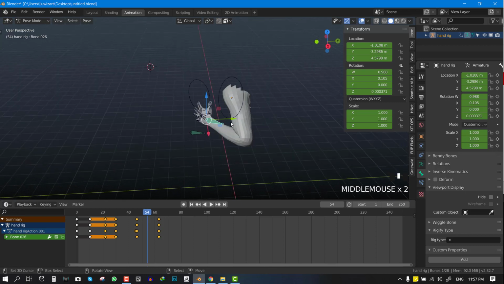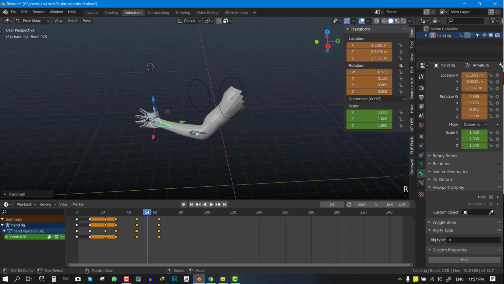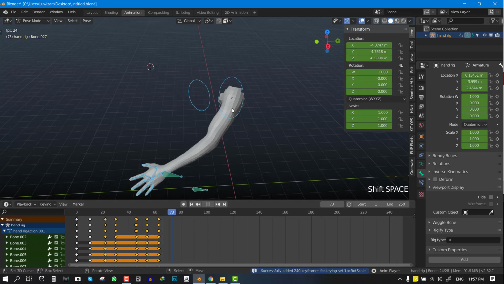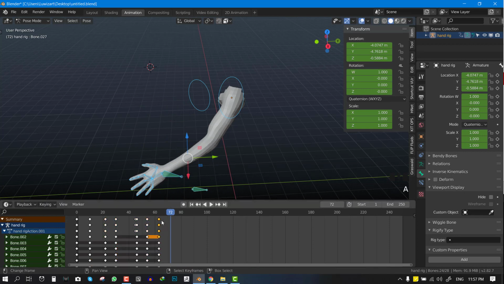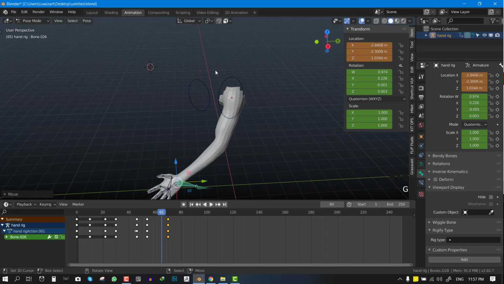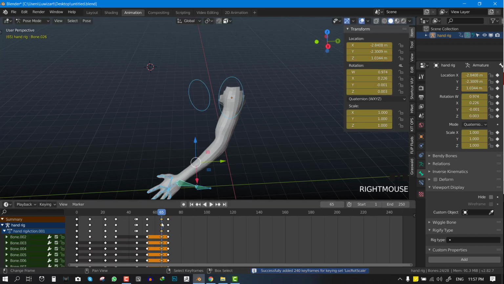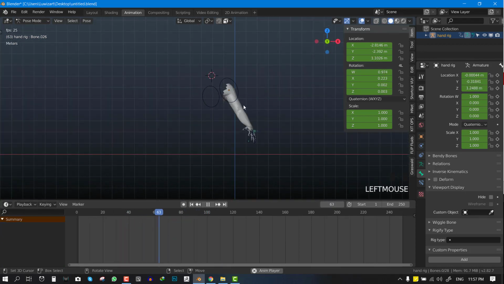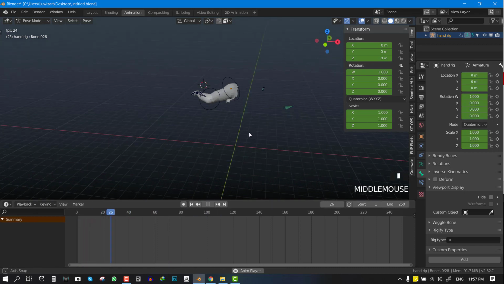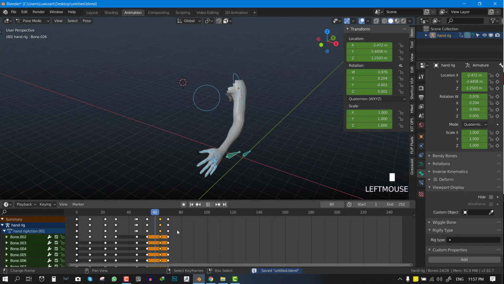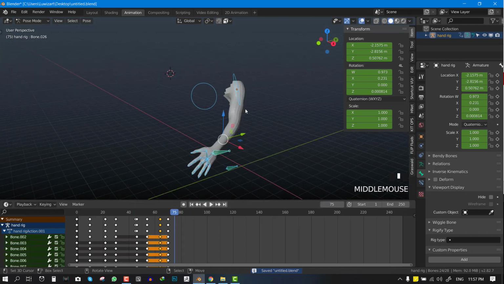Create some in between action. Okay, so now from this point we want to switch it back to the FK.